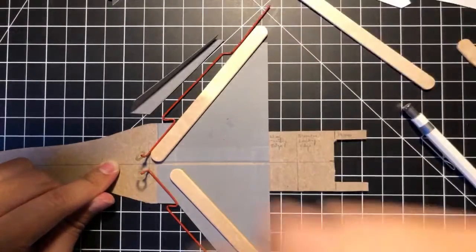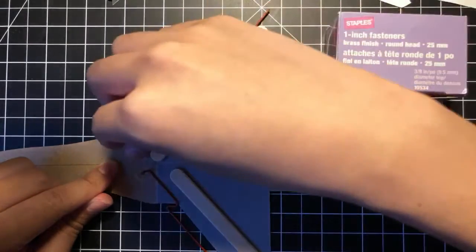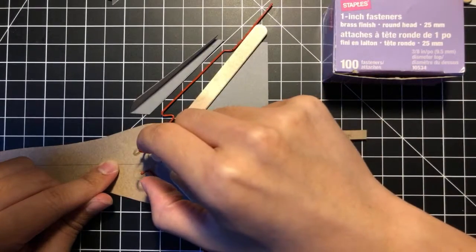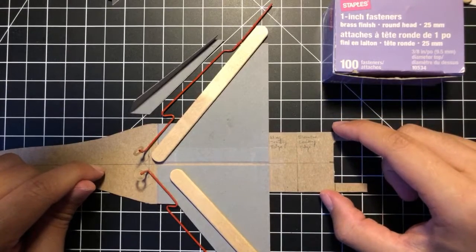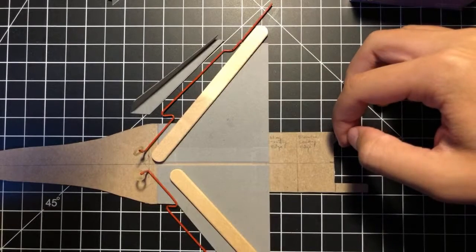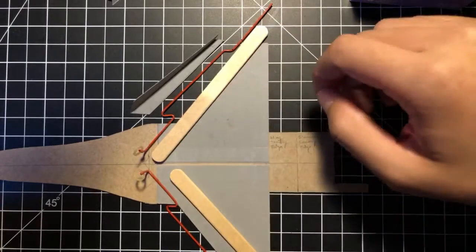Okay, so I lied earlier. I mentioned we didn't need a brass fastener, but it seems like we still do. Oh, moved it a little bit. Just gotta fix that to align it. We still need one to hold this in place. These 2 elastic bands need an anchor point. You can't just have it tied to the main straw, because that's going to cause some compression and it's going to mess with the center actuation mechanism. So you need an anchor point, right? This anchor point is not going to affect the back part, I think. It's not going to stretch that far anyway.